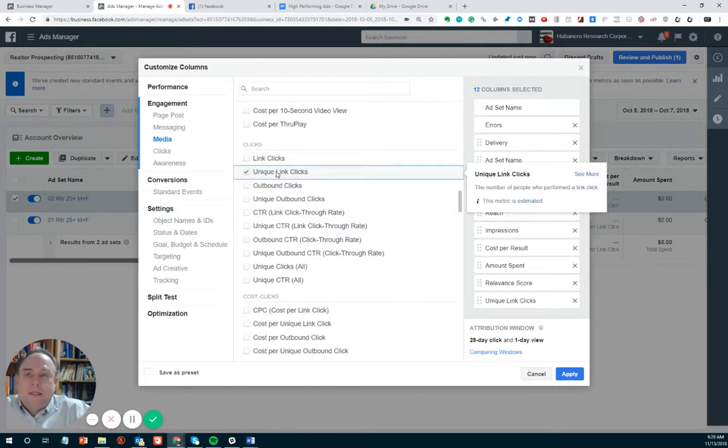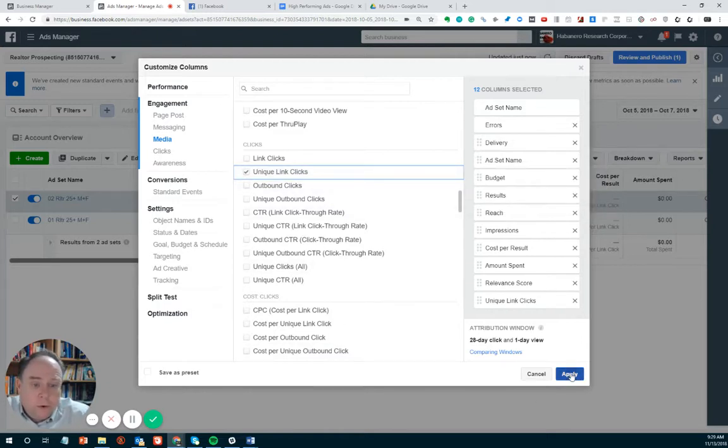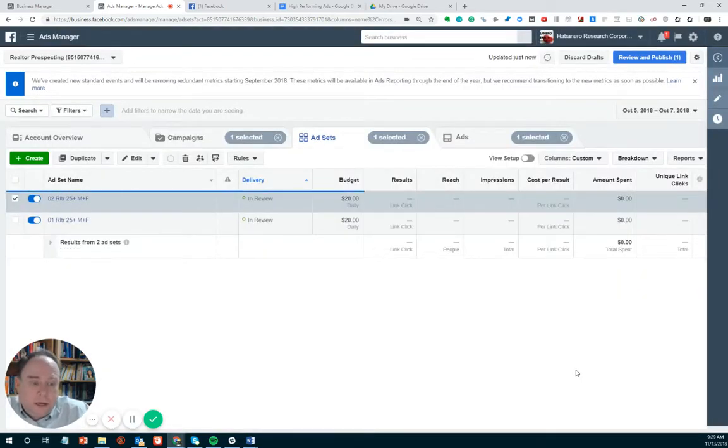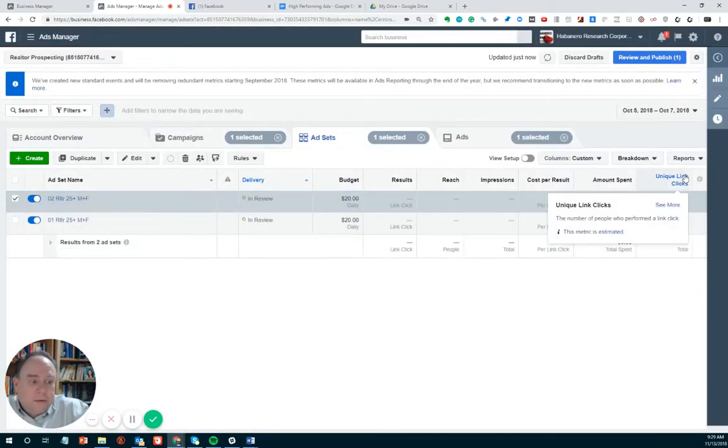What this means is, if somebody clicks on your ad, it will tell you how many people click on that ad. And unique means it's not going to count the same person. So if somebody clicks on your ad twice, they will only count as one click. That's kind of what we want to know: which ad's getting the most unique link clicks, and right there.